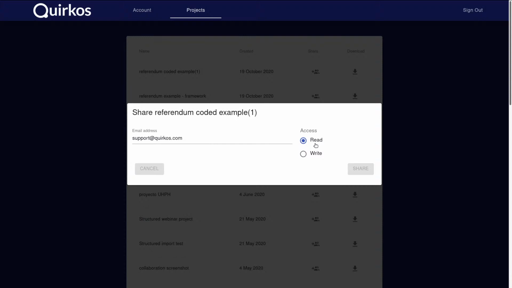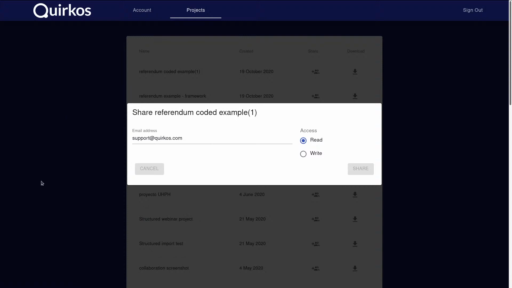There's also no limit to the number of people you can share the project with, so you can keep adding more and more people here, and that will just let you share with a large team or group of people. It's only the person who owns the project that can share the project. So if somebody shares a project with you, you can't go on and then share it with someone else. It is possible for you to create a copy of the project, and then you can share that with other people, and I'll show you how to do that as well. But generally, for obvious reasons, the person who owns the project controls who shares it. So that's the basics of how the accounts and projects work in Quirkos.